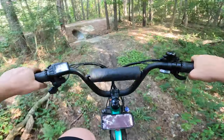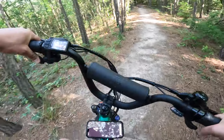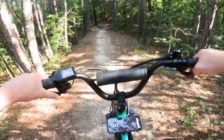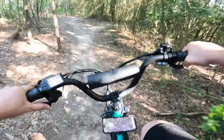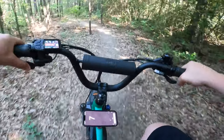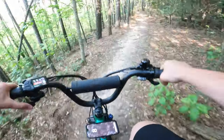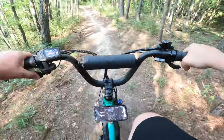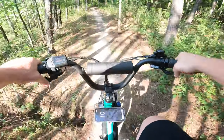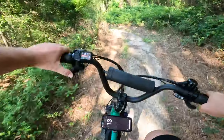Let's see, looks like this trail might not be too bad. Getting a lot of rain here recently, so I always gotta be careful. Heading off into the woods. I usually come the other way on this particular trail, and for some reason, feels like the trees are closer together when you come this way. Obviously that can't be true, but that's just what it seems like.